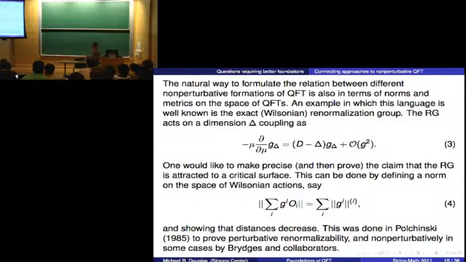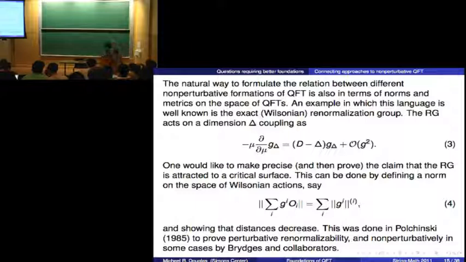So the renormalization group is a case where this is actually kind of standard. You're all familiar with renormalization group flow equations and the concepts, the critical surface, relevant and irrelevant operators. And so one would like to formalize that by saying, well, here's a norm on the space of actions. Here's a distance between a pair of actions. If it's an irrelevant direction, then the distance decreases under the flow. And then the better RG papers do this, starting even with Polchinski. So even physicists find themselves brought into this mode of thinking once the question becomes precise enough. And this is a standard part of that discussion.